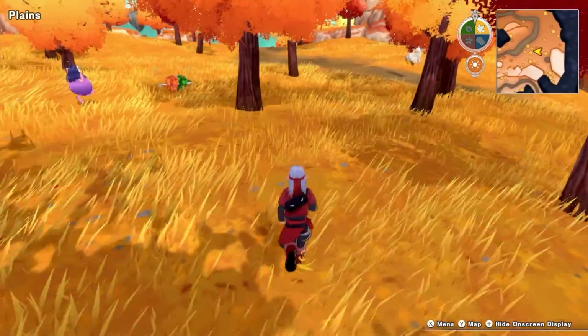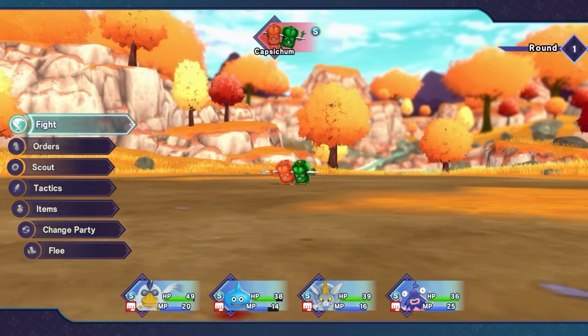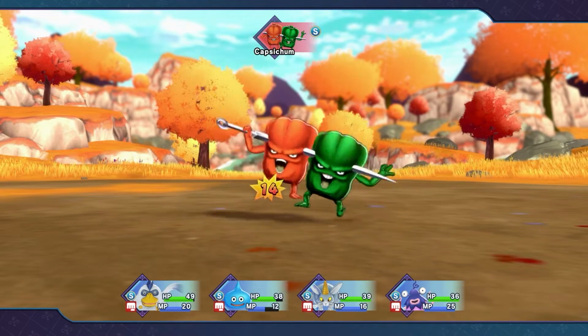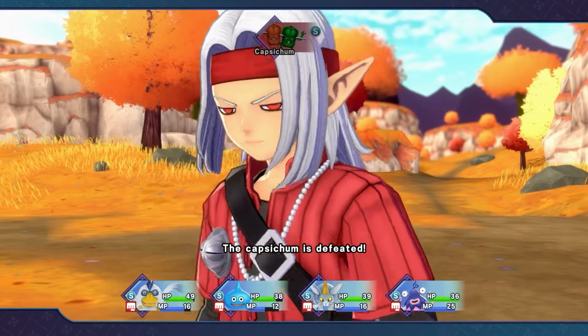So that's all good. Anything we add now is going to be going into our reserve party. That is one interesting enemy. One of the things I do actually love about the Dragon Quest series is that the enemy design is just phenomenal. It always has been. It's so much fun.